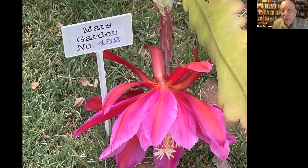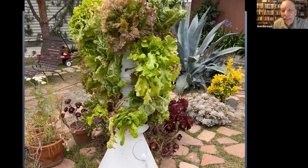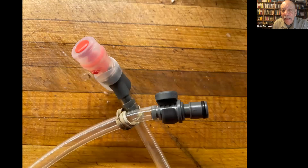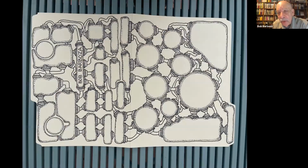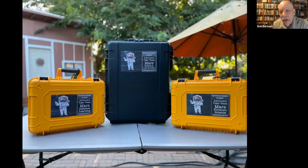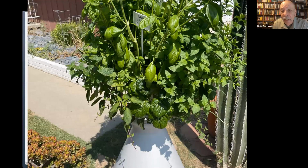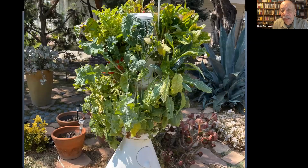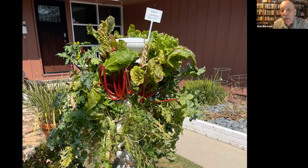I'm going to go a little faster so I can save time for your questions and answers. So here's some of the equipment that we're using. We designed special graphic organizers to keep track of the science. And then we have all of our equipment in these astronaut cases so we can move around easily. But here's different snapshots of the kind of growth that we were getting during the pandemic.